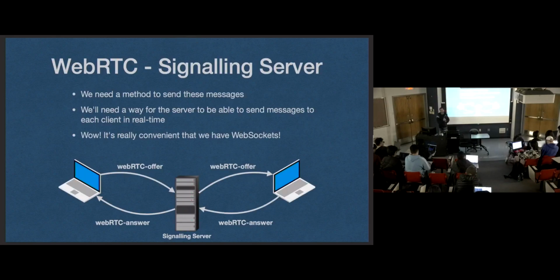How are we going to do this? Oh, geez, it's convenient that we just did WebSockets. So both clients connect with WebSockets, and now we can use the WebSockets to negotiate all this information that we're going to negotiate with WebRTC. We get an offer. This client has a WebSocket connection open with us. We just zap that offer over the WebSocket connection. It's going to zap this answer over the WebSocket connection, and we just blast it right over here, over that WebSocket connection.